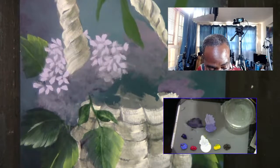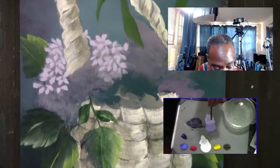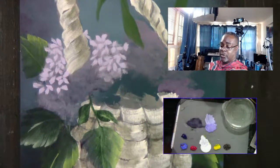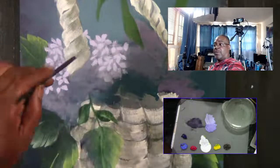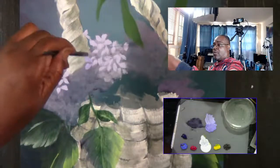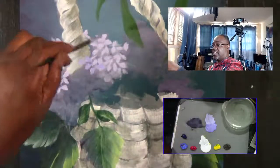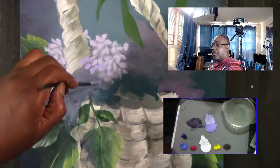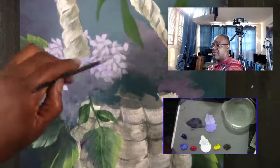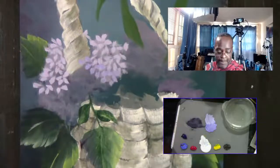Let's get some more glycerin. Let's go over here to the darker purple. You're going to repeat the same process with the darker purple, just like that. And you'll see the shift. You'll see it, and add it, include it into some of the lighter ones. All right, make that shift. See this? Put it in there.